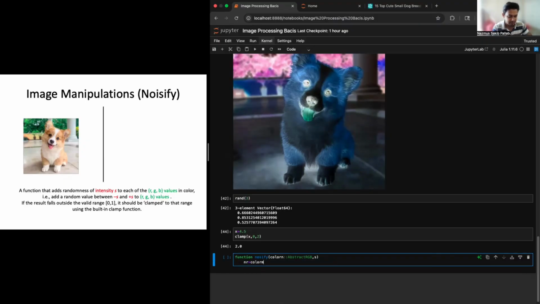It takes the color and RGB values and adds some random values to it between minus S and plus S. For that, there is a fixed mathematical equation like this.